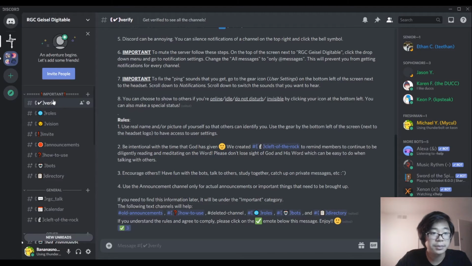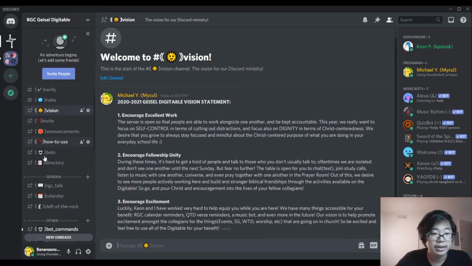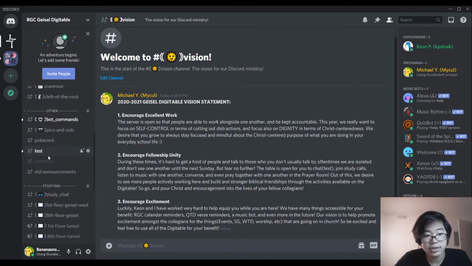So if you take a look with me on the left side here, you'll see that a text channel is symbolized by this hashtag here on the side of each little name, like invite. Here there's a hashtag. And so let's just say I want to go to our vision text channel. I would click here and boom, it's like a Google Doc and you could read our vision, which I highly encourage. So the next thing is, what do I do with these text channels?